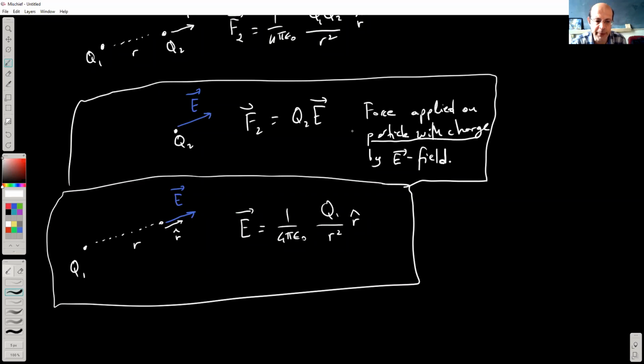Okay, so that was the explanation that we have provided. We have said that this solves the action at a distance problem. We say that two particles do not interact directly, so their interaction is mediated by this electric field. And in any case, there is a physical entity called the electric field. It's not matter, so it is hard to imagine, but there is no doubt about its existence, right? This is kind of a summary of what we said the last time.